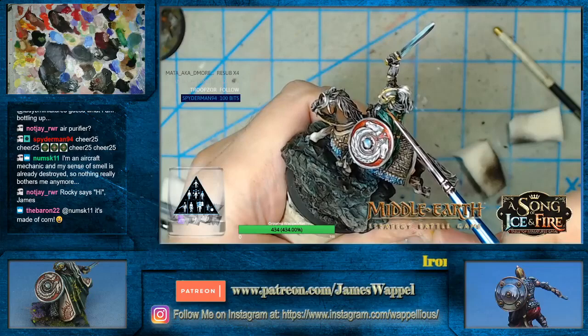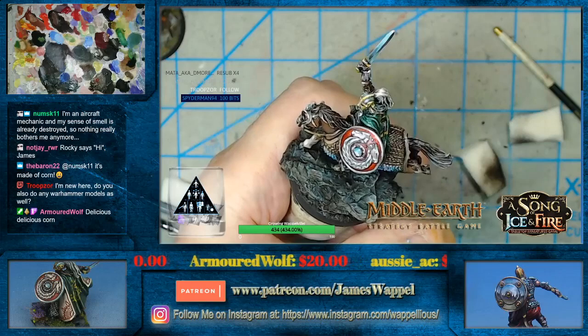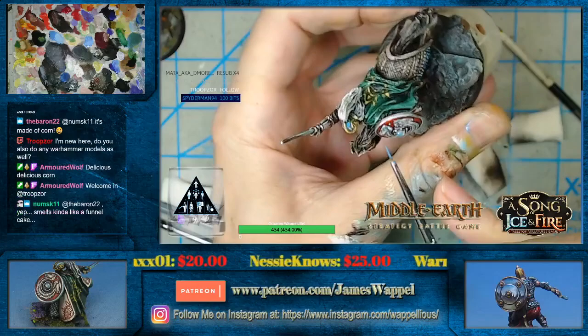Now that is more of that orange because we've got the cloak here that we're trying to sort of reflect down there. So that kind of gives us that orange versus greenish gray, a saturated orange against a very desaturated gray. Now we've got this, some of our phthalo blue.